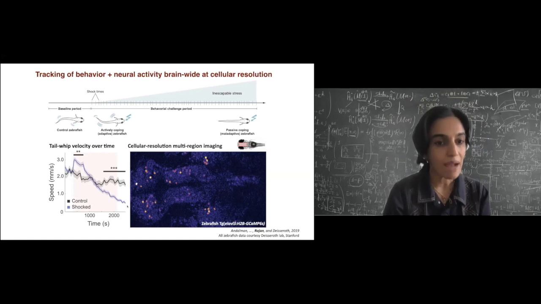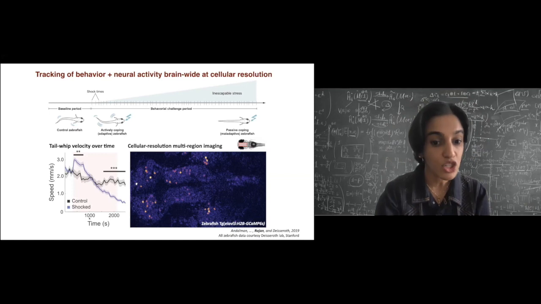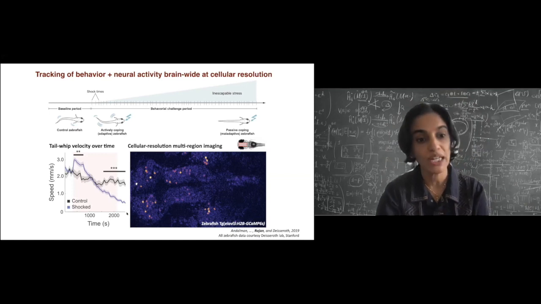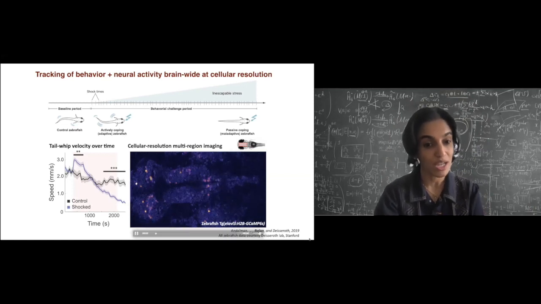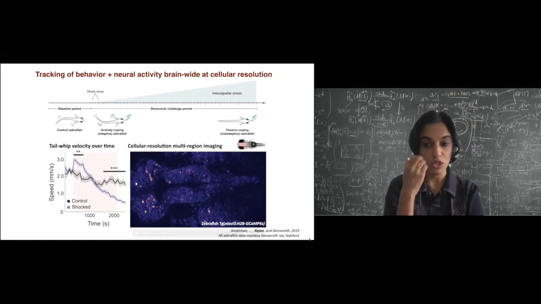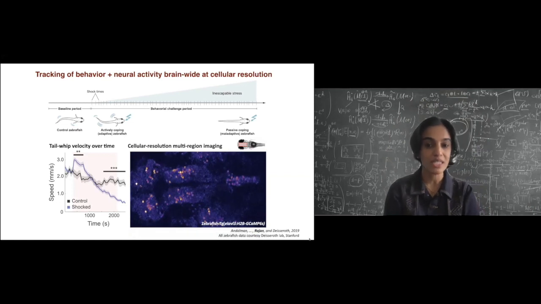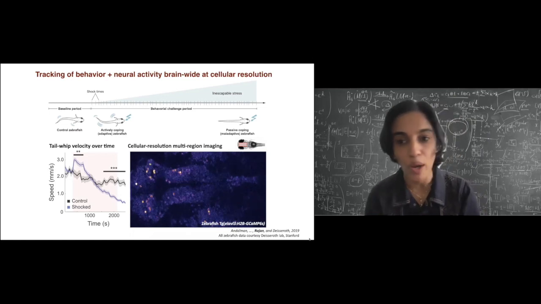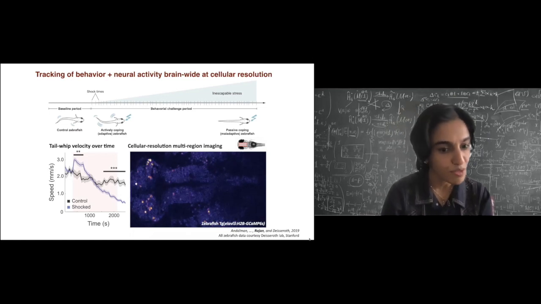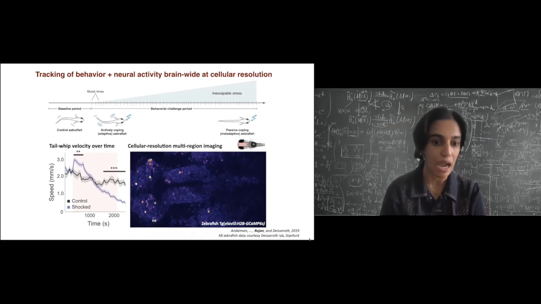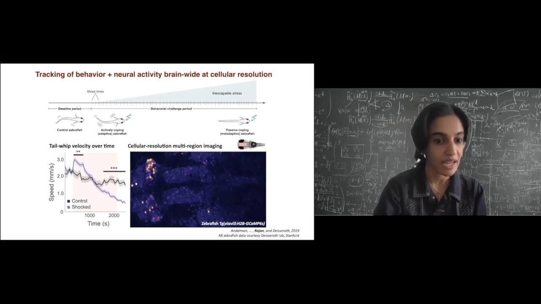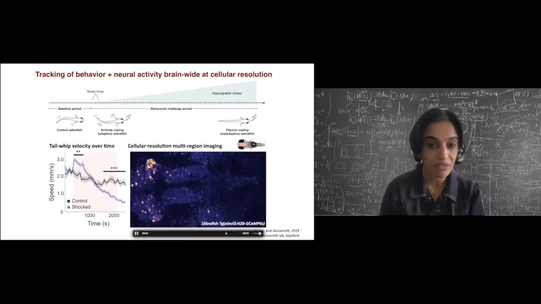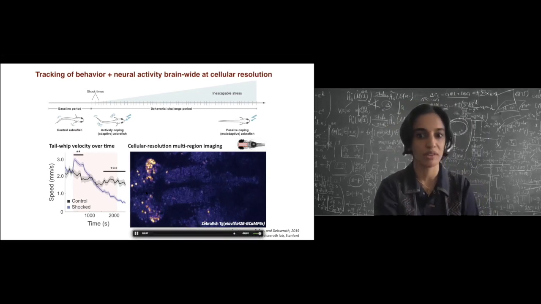Now, because the Deisseroth lab does amazing neurotechnological things, in addition, and you should see the timescale of this operation, while this entire thing is happening, they're also imaging from these fish. So that's what this looks like. This is a fish in which they've expressed GCaMP, and you can see different neurons light up at different time points. They have recorded about 40 to 50,000 units out of a possible 100,000 cells in the zebrafish. So it's a very highly sampled system, and they have quite a rich data set because the tail is being monitored at the same time as the neural activity. And so this is what the activity kind of looks like.